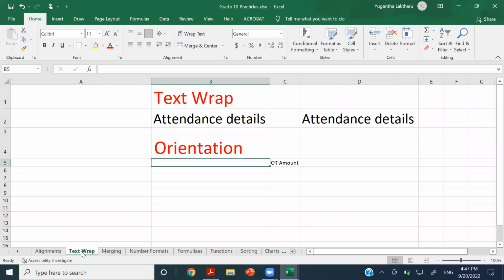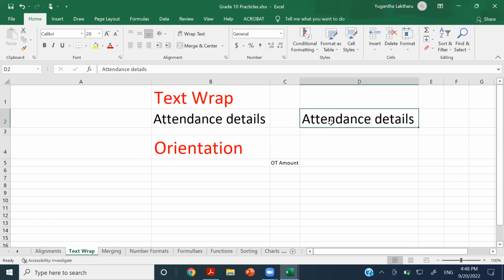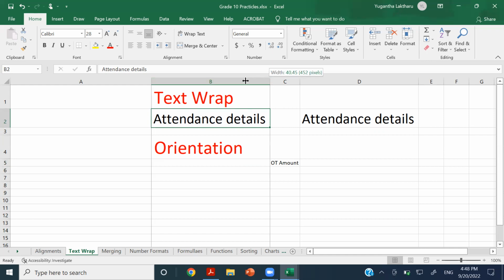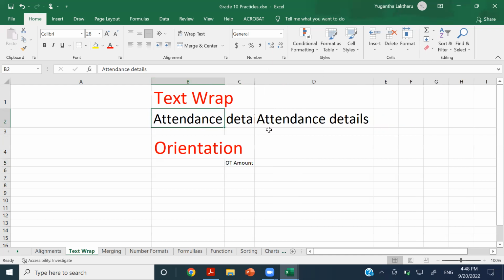There is also something called text wrapping. Text wrapping applies to cells whose content is going to overflow from the cell. Right now I have taken these two words, attendance details. If I reduce the size of this cell, you can see the attendance details has overflowed into the next cell as well.